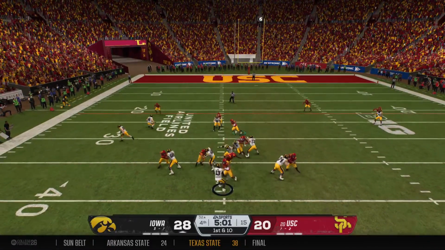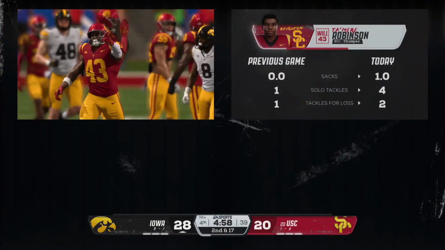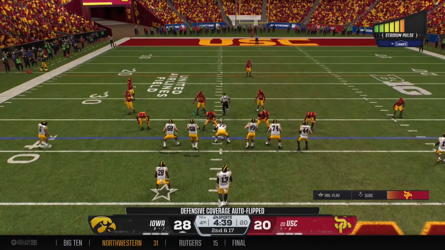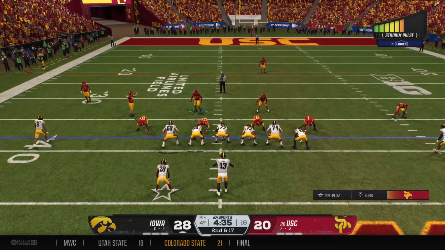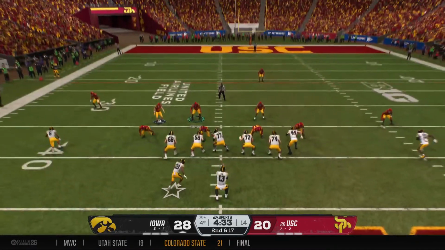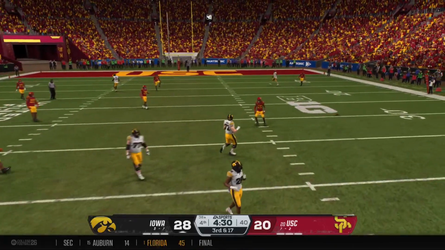Looking to throw on first down. And the quarterback runs out of time, and down he goes at the 38. The Hawkeyes trying to find their way forward after the big loss on the last play. Second down, they'll go to the air. And he can't connect on the throw.